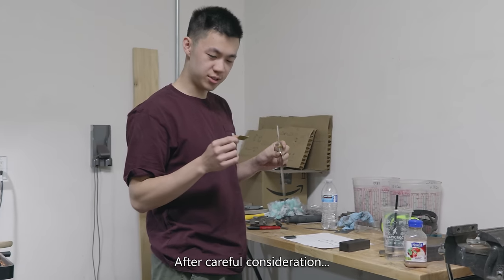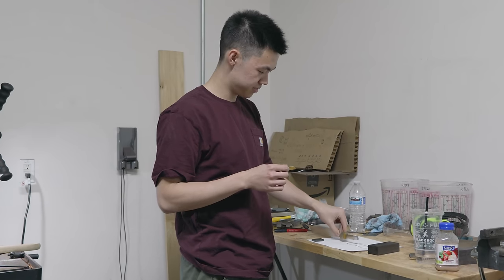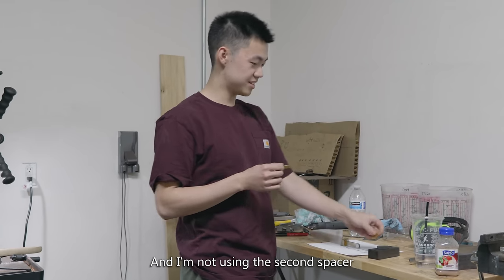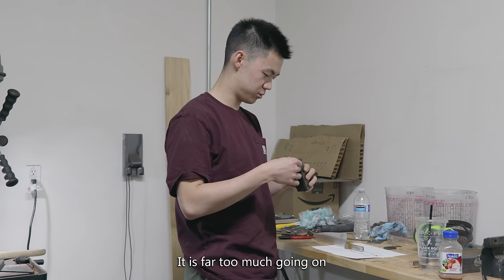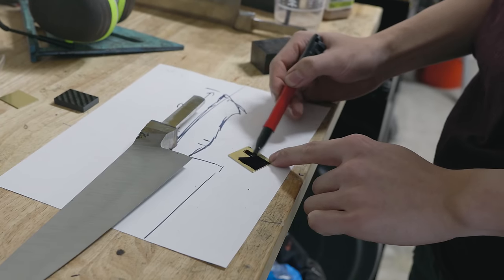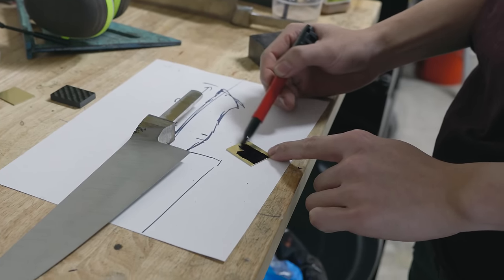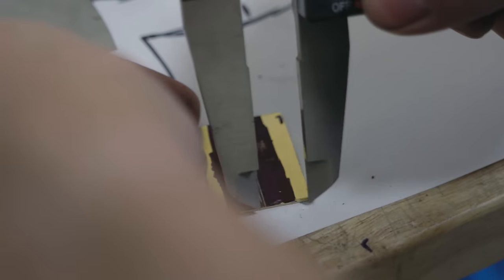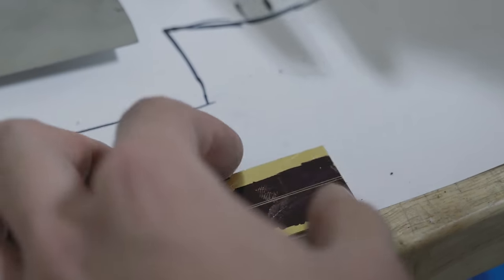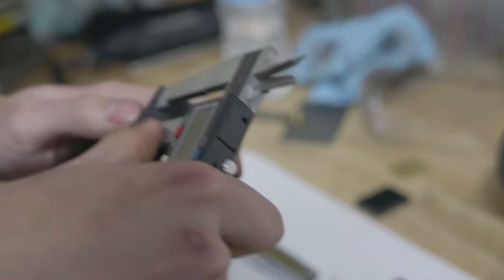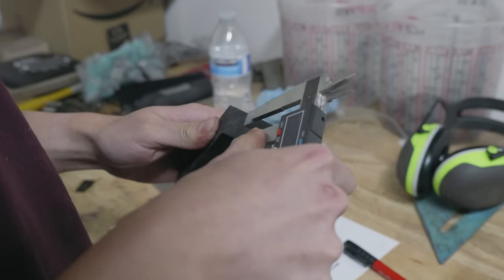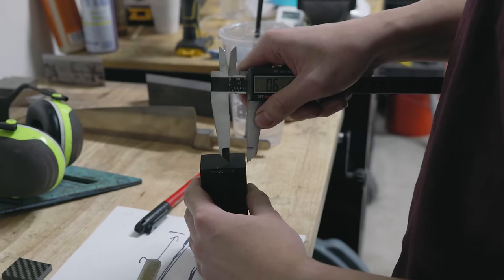After careful consideration, I'm not using carbon fiber and I'm not using the second spacer. I think it's too much. It is far too much going on. I think the carbon fiber clad in brass was a good idea in theory, but after looking at the pieces next to each other, I concluded that it was way too noisy. There was just far too much going on in the handle. If you've ever seen that Dude Perfect video where they do the pendulum paintings where they drip paint everywhere and Tyler puts way too much paint on his and he absolutely destroys it, I didn't want that to be me. I'm sorry Tyler.